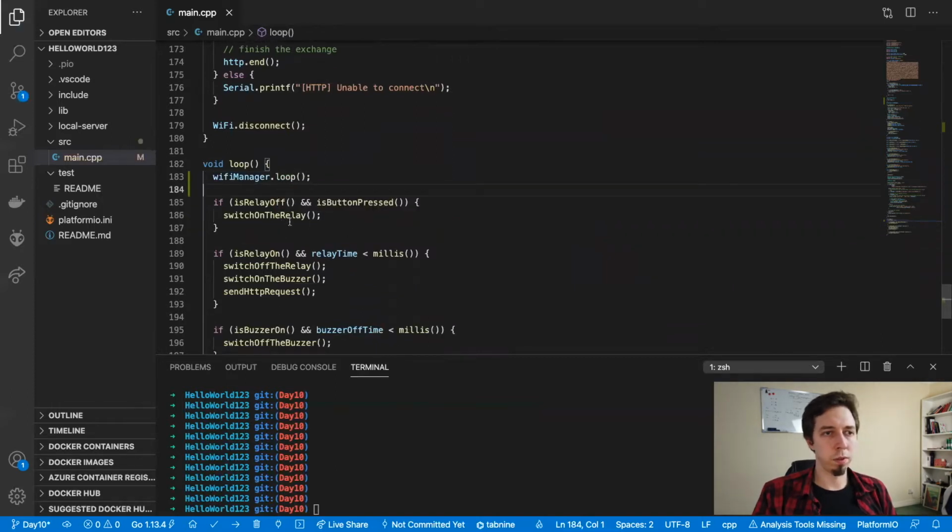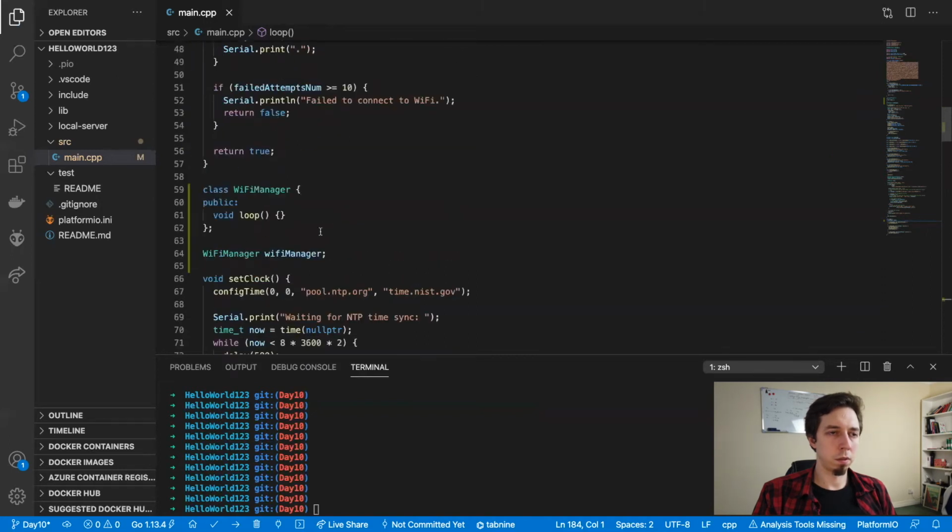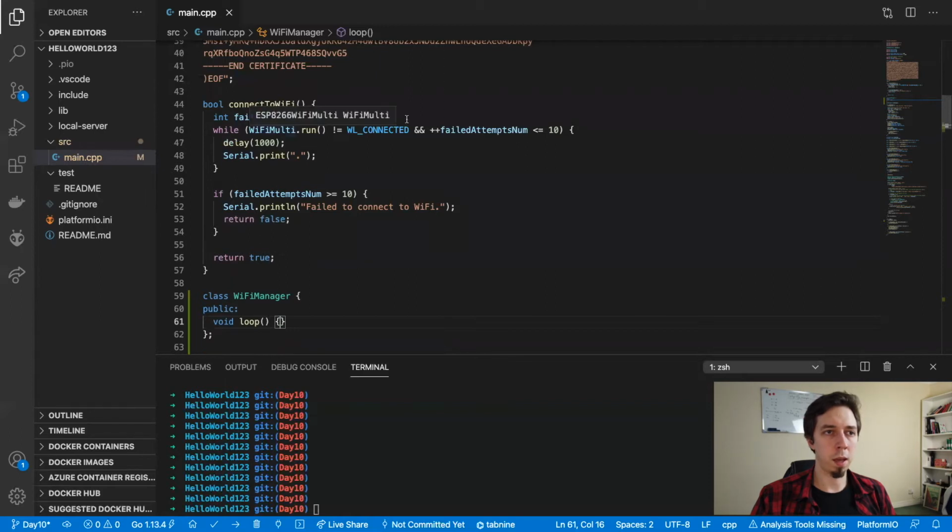So that's going to decouple the functionality of the Wi-Fi right from the loop function, I guess. Okay, so this is going to be the place where the actual connection happens, right? Those attempts that we have here happen because, whenever run is called on Wi-Fi multi, there is an attempt to connect to the strongest Wi-Fi network. We have only one network configured, but essentially it tries to connect to this Wi-Fi.